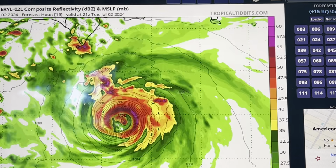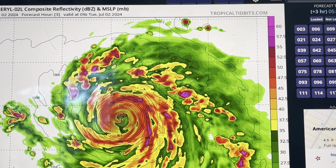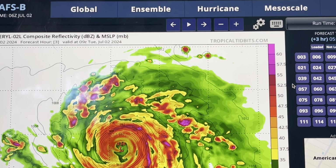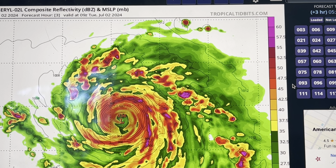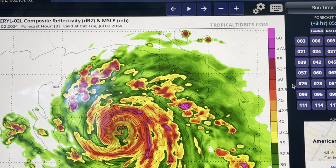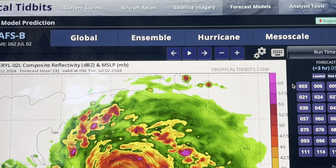We'll see, especially as we get towards Thursday, Friday, we'll start to have our first best idea of really where in the Gulf of Mexico it will track, whether it will track more to the west and just impact the Mexican Gulf Coast, or if it will make more of that north and northwestern turn to impact more of the Texas Gulf Coast as well as the further northern Mexican coastline. So we will have to see on that.